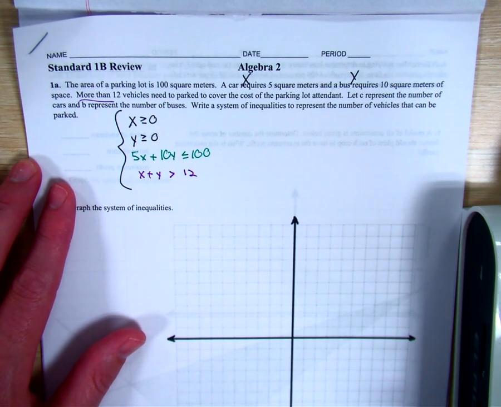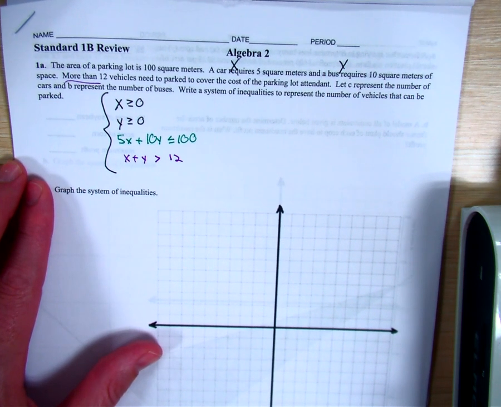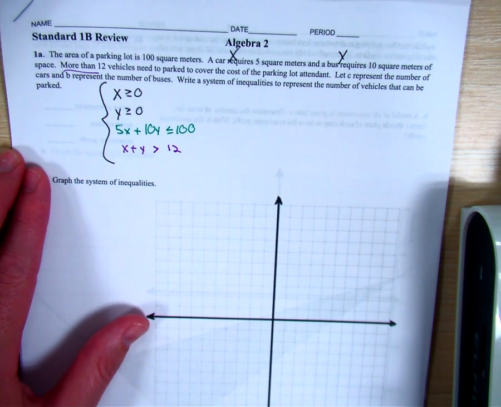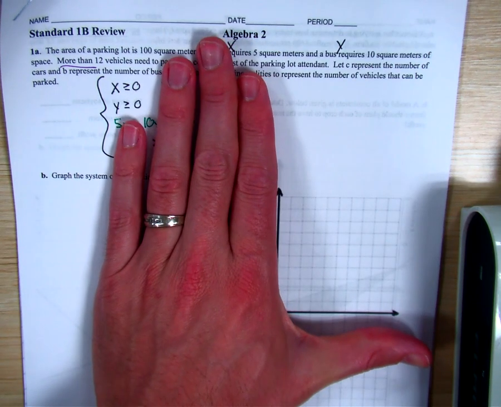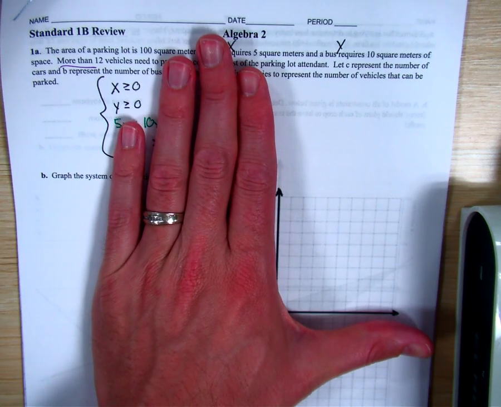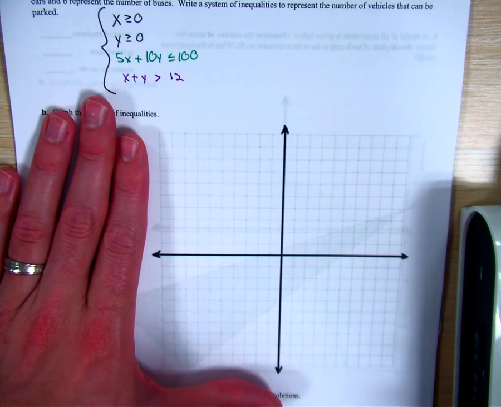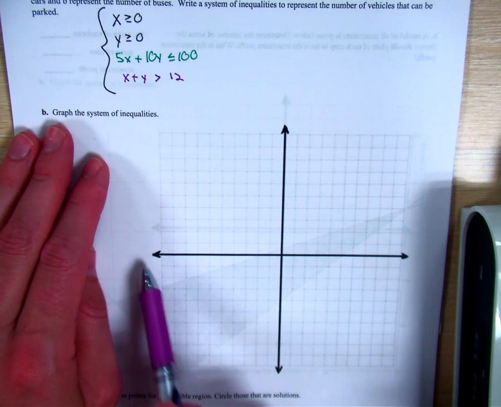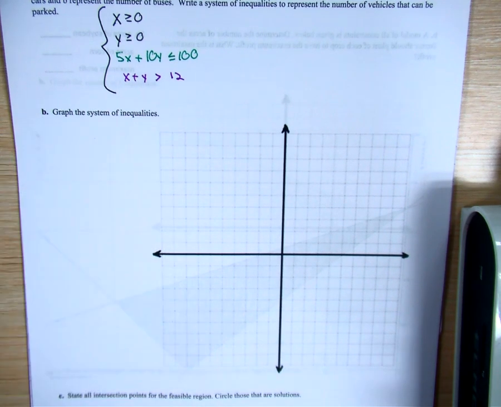Okay, so we got a decision to make here with our real world ones. x is greater than or equal to 0, y greater than or equal to 0. Do you just want to go right here on the axes, quadrant 1, or do you want to zoom out and redraw your axes right here and then just call these like 10, 20, 10, 20? Up to you. We've done it both ways.